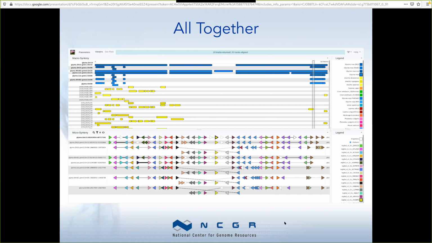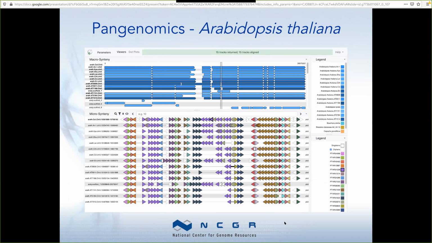Okay, so glycine max, that was just a demonstrative example. Let's actually look at a couple pangenomic examples. So here we have fail, and these functional annotations are actually based off Panther gene families from the Phylogenes project. And as you can see, there's some extensive copy number variation going on, as well as some presence-absence variation. But generally, there's pretty well-preserved structure at a Macro-Synteny scale.